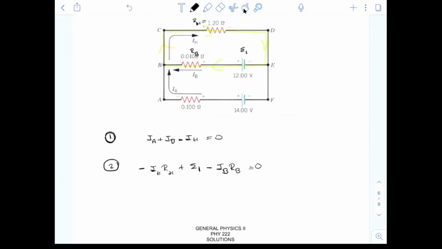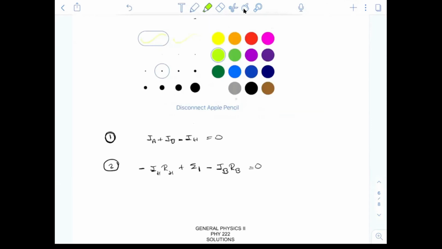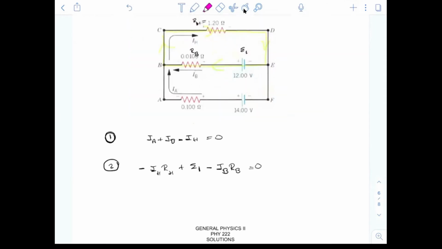We can come up with the third equation. This time we will loop around here. Let's just change this one. I'm going to end up looping around in this direction. Once again, my preference is the clockwise direction. That's the direction of the loop. Once again, I'm going to start from here and then check to see what the voltage drops and the voltage gains are in this direction.